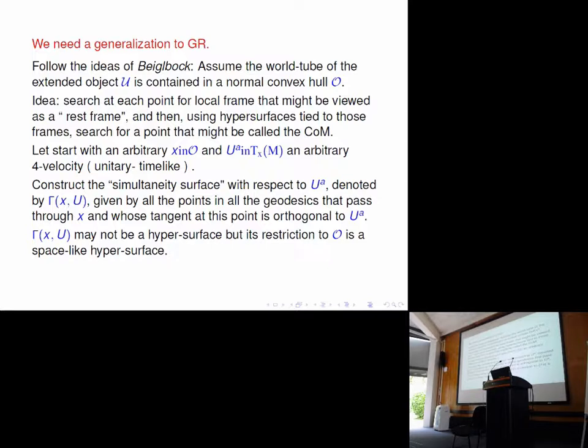Sorry, you said you parallel transport along which curve are you choosing? Okay, so first I take my point, take an arbitrary 4-velocity, construct the geodesics that are perpendicular to this direction, and construct the hypersurface here. And now I take the momenta here, so parallel transport along the geodesic on that hypersurface that connects this point to this point. Okay. And so how much, you're assuming a lot of... Yeah, we are assuming here we have a convex normal neighborhood, right.